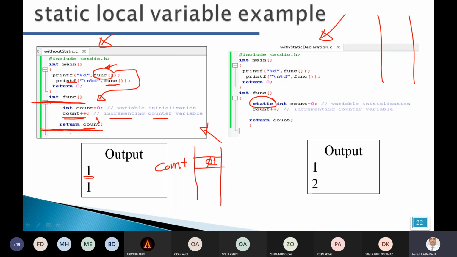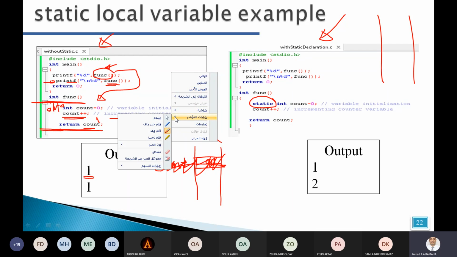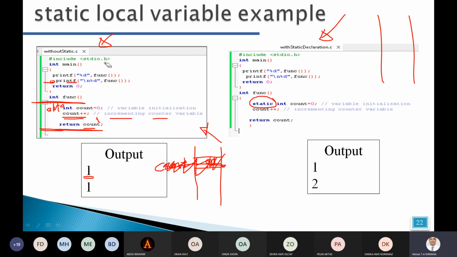Hammam, good. Deallocating. Why? Deallocating this variable. This variable, it's a local variable. This means it's auto. An auto variable, when you reach the end of the function, will be deallocated or removed from the memory. Okay, then we don't have now count here in the memory. Now come to the next one, printf. We call this function again. Let me just remove for the last run.